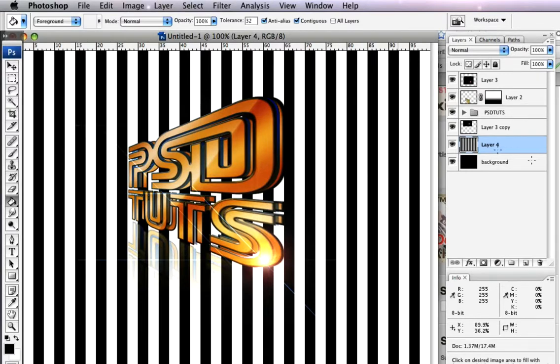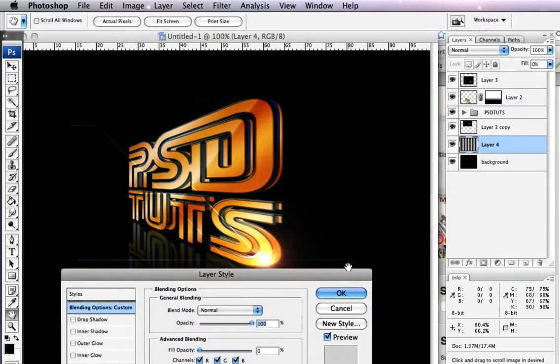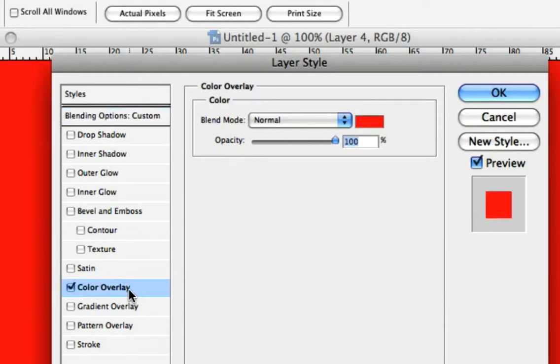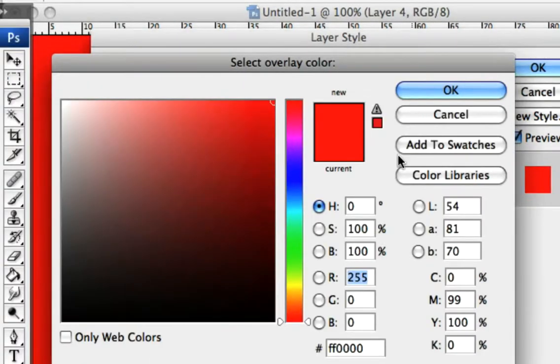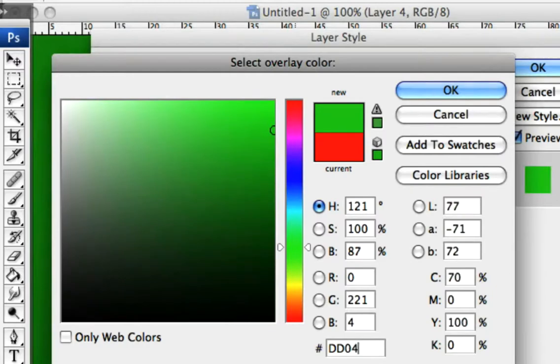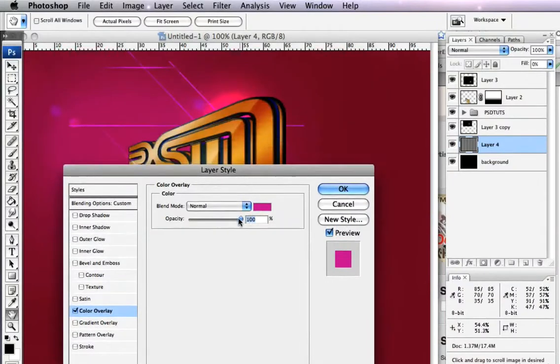So once you've done that, we're going to head over here. Let's set the fill to be 0. Double click on your layer, and we're going to apply a color overlay. So select color overlay, we're going to choose a nice pink, DD04AD.